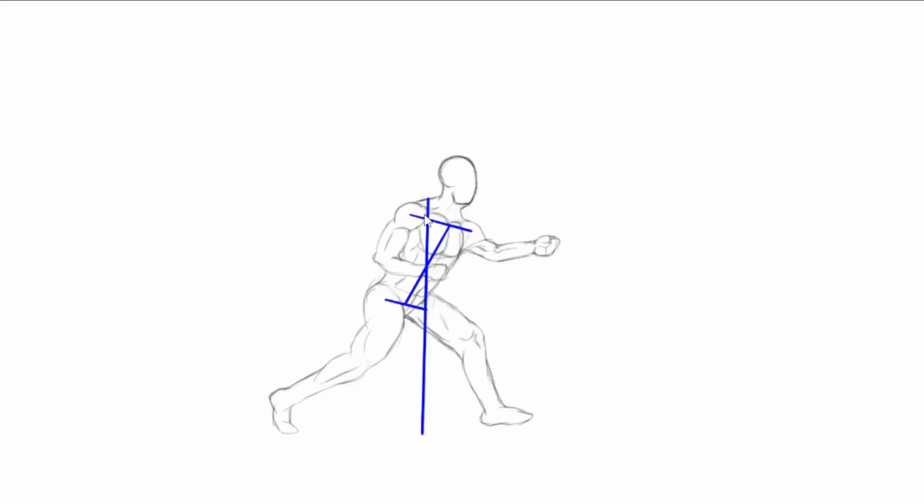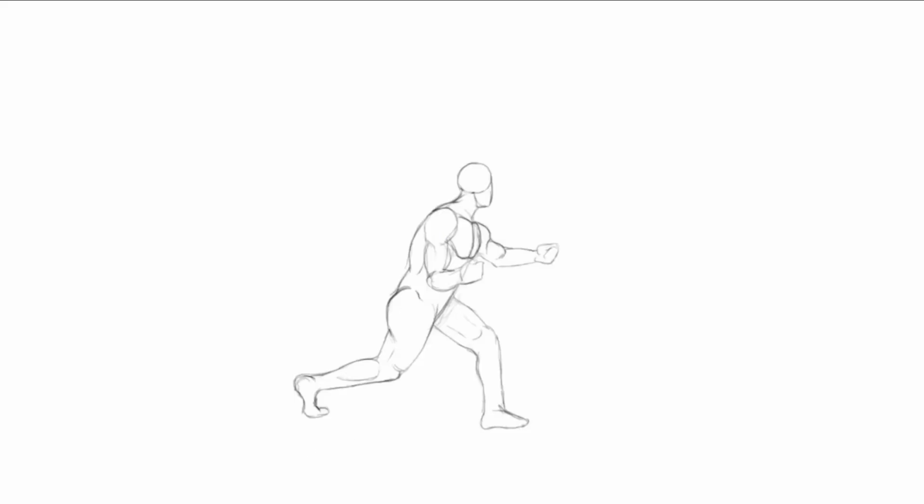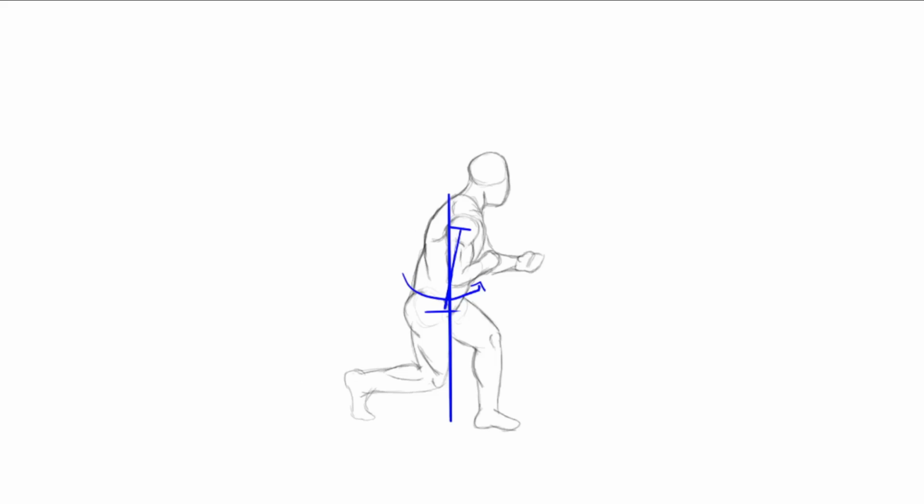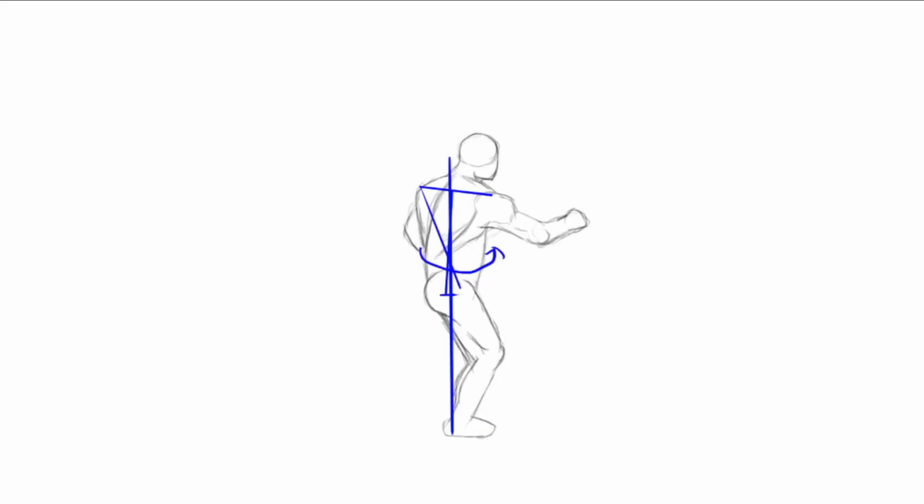Small step out, hips and shoulders. Hips are starting to turn here with respect to the shoulders. Hips and shoulders are roughly in line. Weight is distributed in between the feet. And finishing position, shoulders rotated with respect to the hips. Weight down through the center.